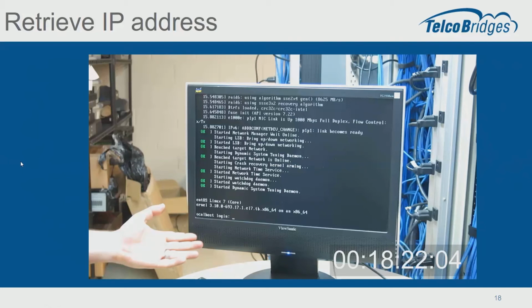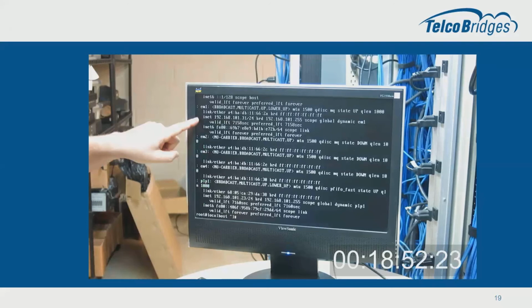However, if you don't know, then you can log in here and run the command ip a. You will get the management IP. Here in my case, it was 192.168.101.31. And then you can log in to the web interface with that IP. Right. And again, this took us about 18 minutes to get to this point. So this is based on this particular server; it took a little while to get to the screen.